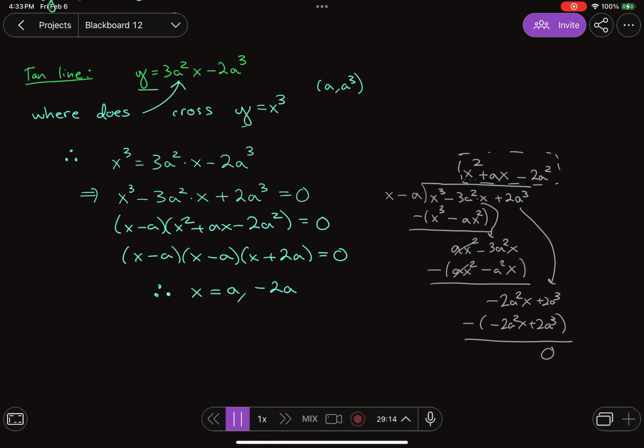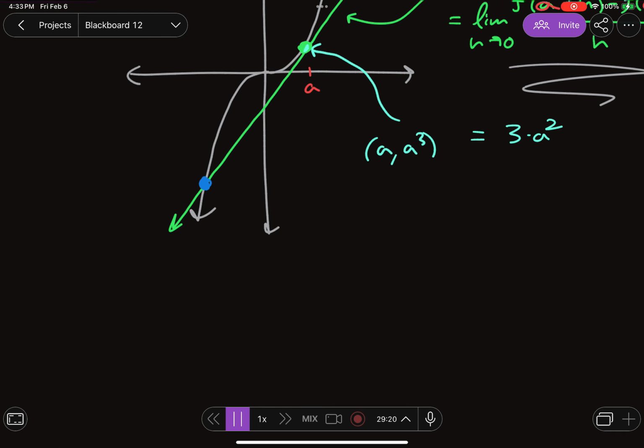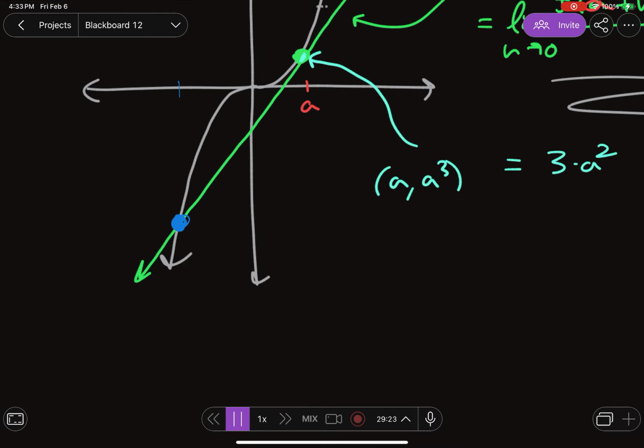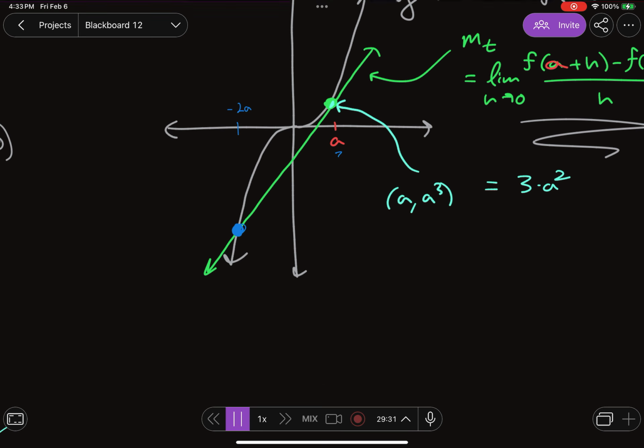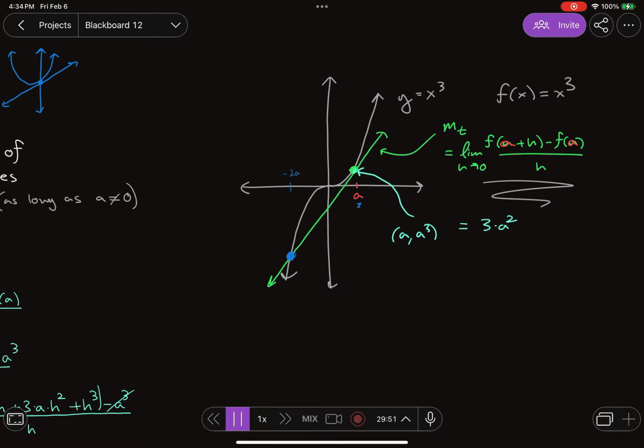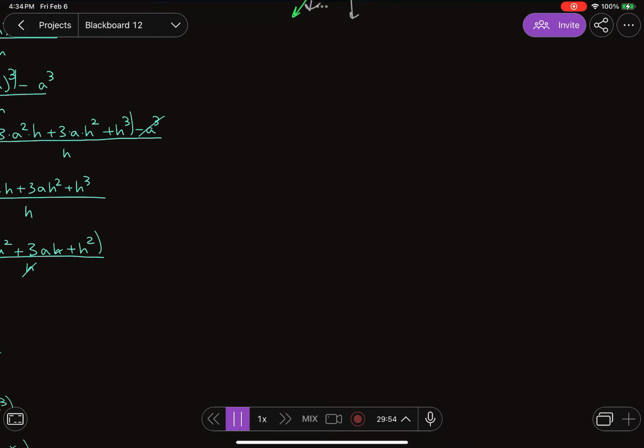So going back to the original picture, this negative 2a is the x value of this guy right here. So that x value is negative 2a. And this was based on an arbitrary a at the beginning. Notice that we had multiplicity. a had multiplicity 2. And that accounts for this sort of grazing action. This curve hits the line but doesn't go through the line. Since negative 2a did not have multiplicity, our curve goes straight through the line, or rather the line goes straight through the curve. You hopefully kind of remember that idea in algebra 1, or pre-calculus.